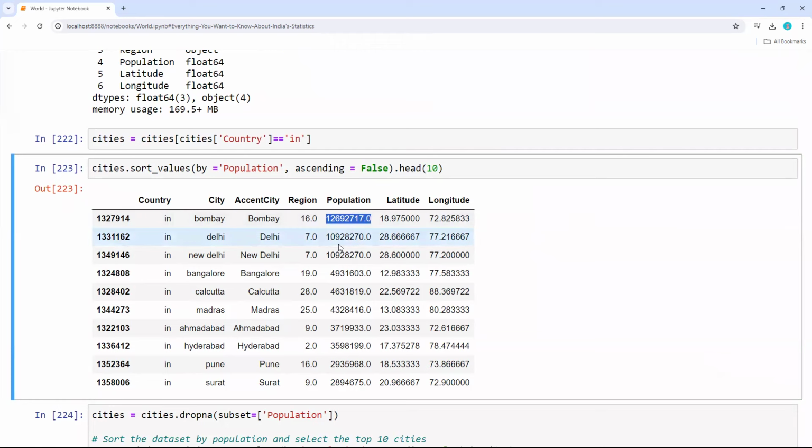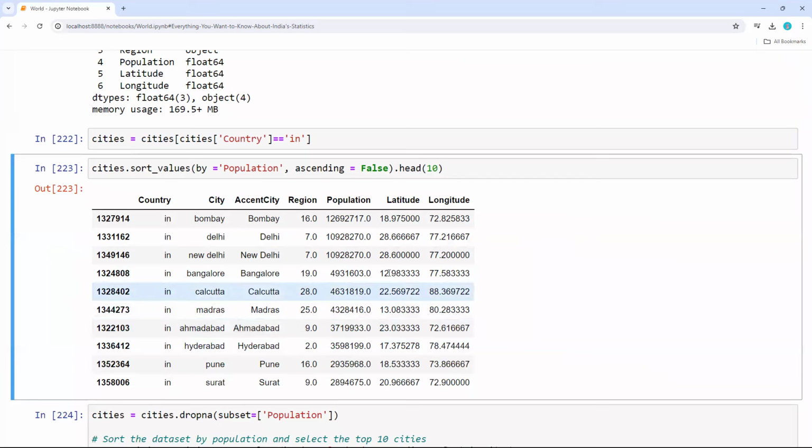That is why we can see only 1.26 crore, followed by Delhi. Both are the same, so I thought it is a duplicate value, which is why you can see all the identical values. But this is for entire Delhi, and this is for New Delhi. There are slight differences there. It is not a duplicate value, but the population is the same. Next is followed by Bangalore, followed by Calcutta, and followed by Madras, which is Chennai, Ahmedabad, Hyderabad. So that is what we have in 2004, I guess.